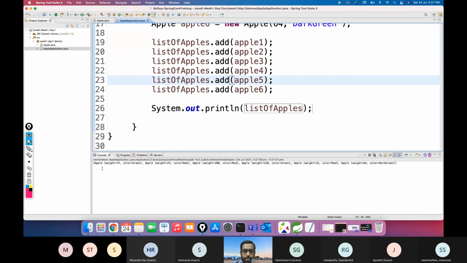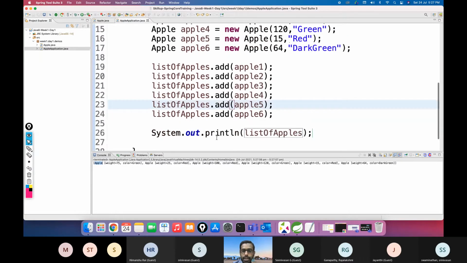Great. So you can see that the output is displayed here, right? The respective objects are printed because we are using the toString method. It prints the particular fields of the object in this template: Apple weight 75 and color green. Next one is Apple weight 25 and color red. It goes on. So we confirm that this application works intact.